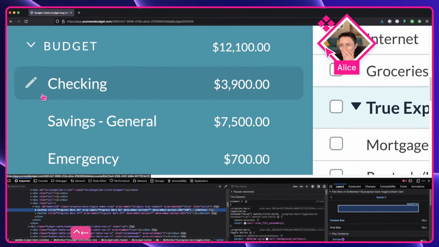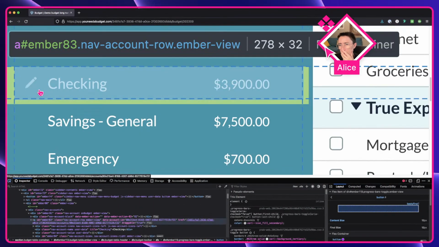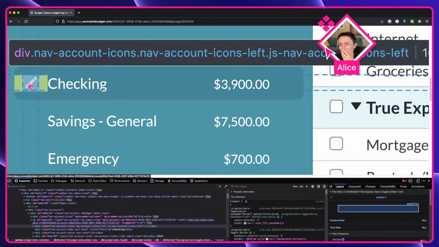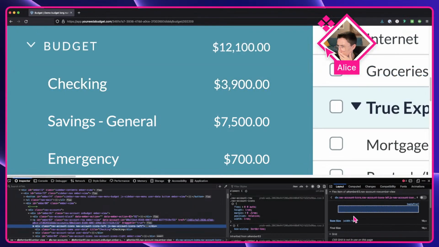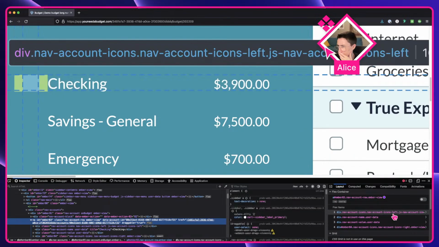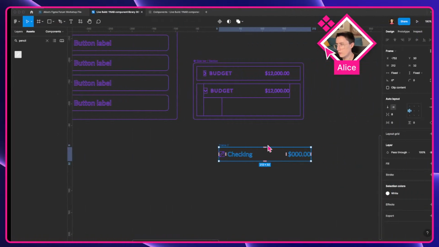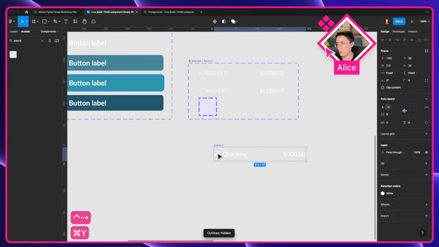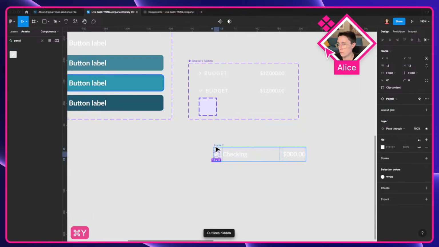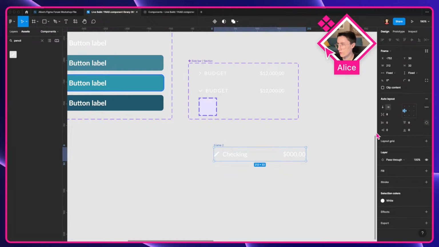So let's check out our spacing. The icon, 5 pixels on the right, 8 on the left, which we can handle at the parent container.